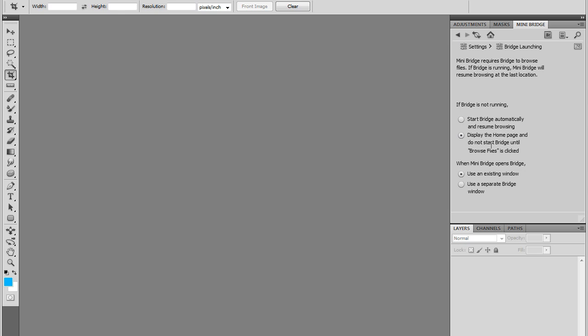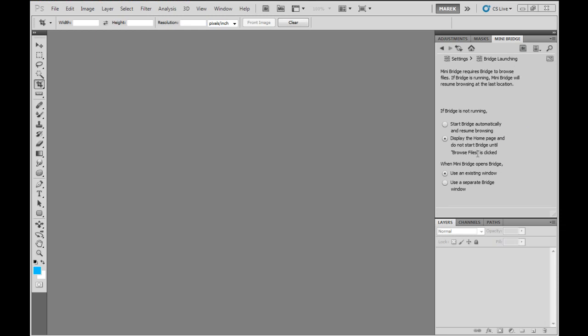So only when I click browse files will Bridge start browsing the computer. The other option here is that when MiniBridge opens Bridge, use an existing window or use a separate Bridge window. If you change it to use a separate Bridge window, it will open a separate window for MiniBridge here within Photoshop. So I'll leave it on default so it all opens here within the existing window. Okay, so we're done here.